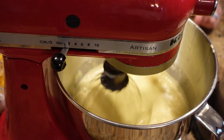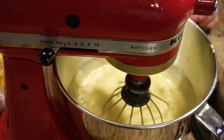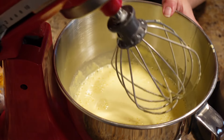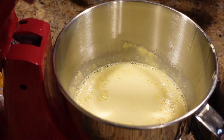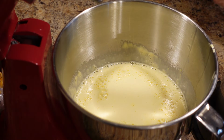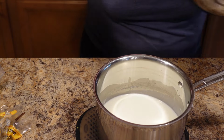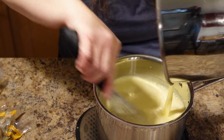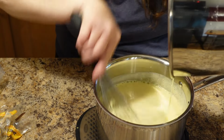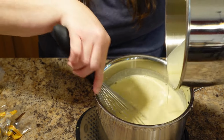So now, this has reached the temperature of the milk. So now we are safe to pour that egg mixture back into your milk mixture with no problems, with no curdling. So now with a whisk, we are going to add our mixture back into it. Again, stirring the whole time. You do not want to not stir it.